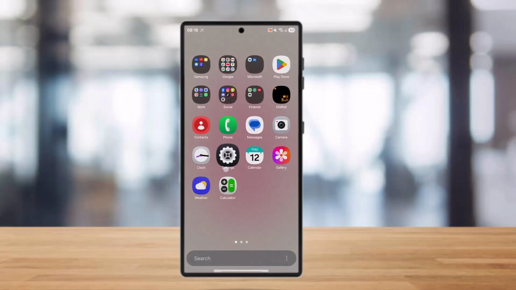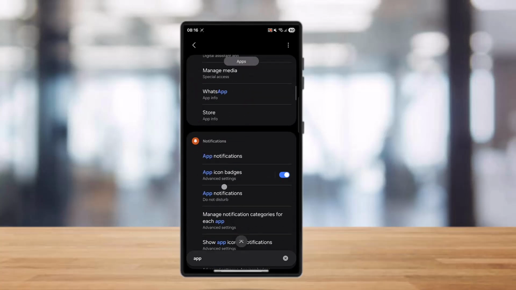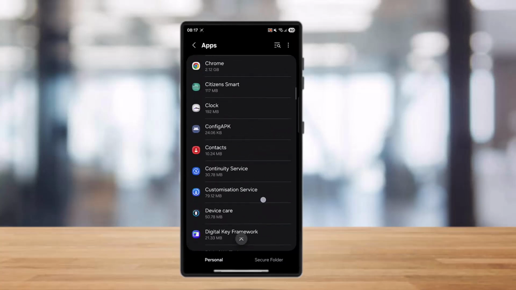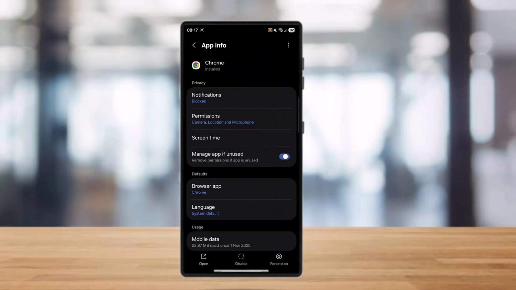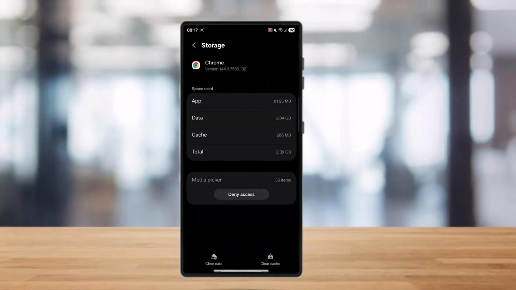After this, you can also go to your settings and tap on Chrome. After tapping on Chrome, you can simply clear the cache of Chrome. Once you have cleared that as well, you will get a lot better performance as well. So this way you can simply fix Chrome running slow.